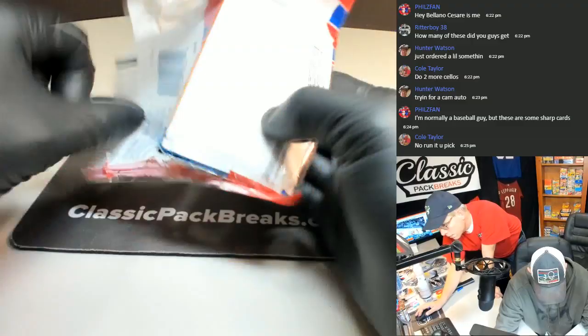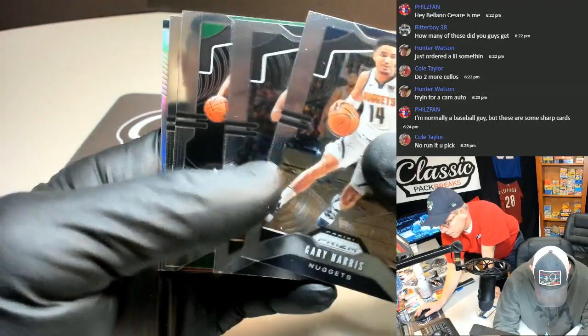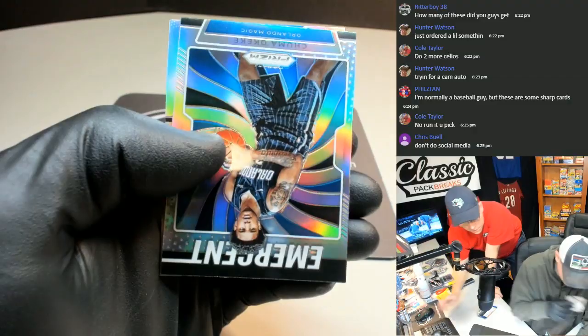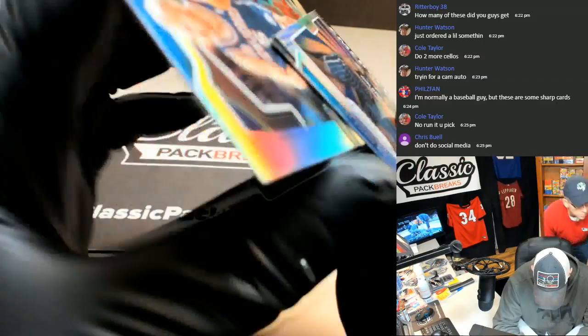All right, here we go. Zion time again. Good luck, Cole, man. Appreciate it. Silver in there. All right. Gary Harris. Carson Edwards, rookie base. Powell. That's the kind we're looking for right there. Kiki. Rookie action. Emergent. And Jason Kidd. Two silvers. Cards are screaming.